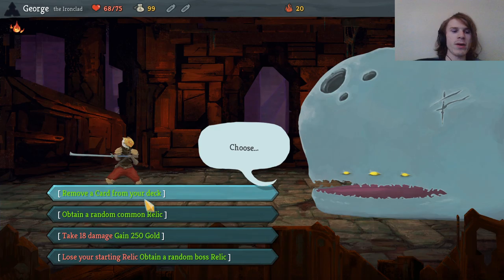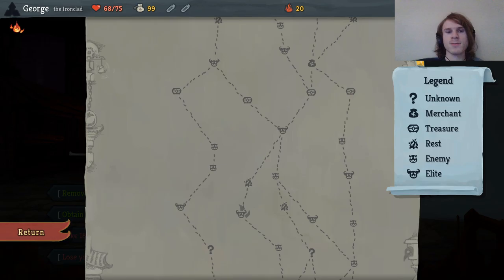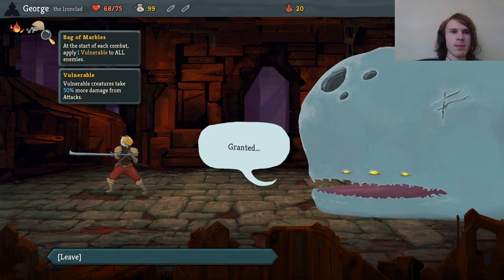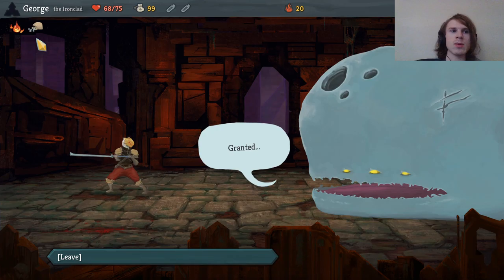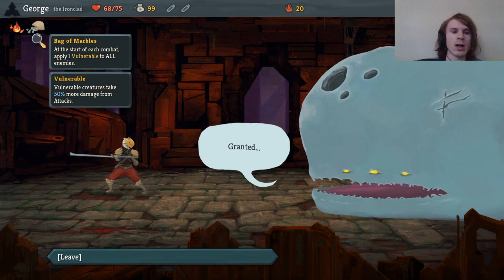Alternatively, we can obtain a random common relic, which I think is pretty good, as long as we don't get the boot. Let's see what relic we get and then decide. We got a bag of marbles. At the start of each turn, apply one vulnerable to all enemies. You know, it's okay. This will help us versus Gremlin Nob, so our attacks on the first turn do a little more damage. This will also maybe be useful against sentries, because it will cancel out all of their artifact charges.